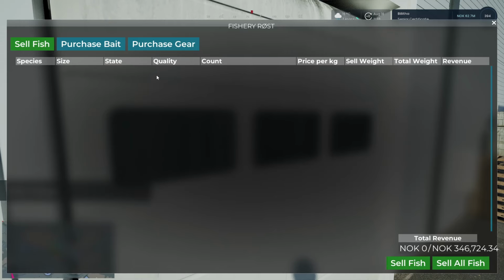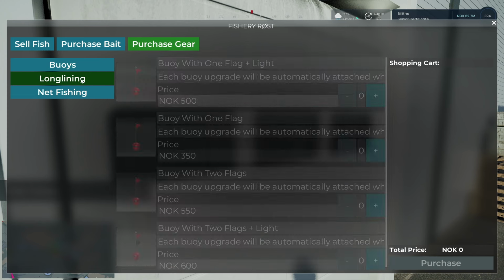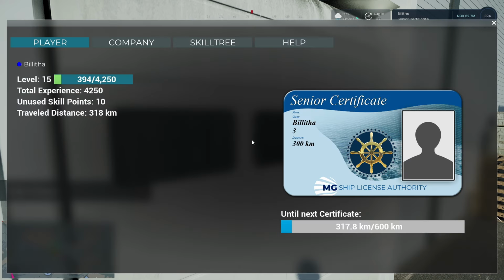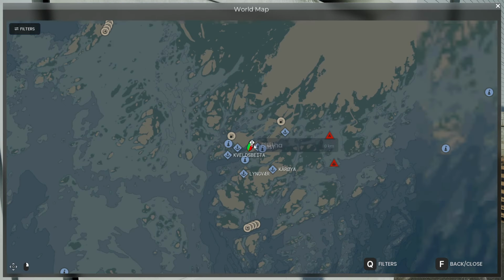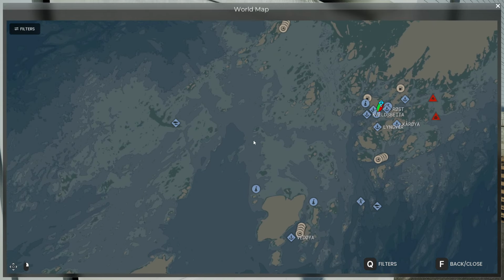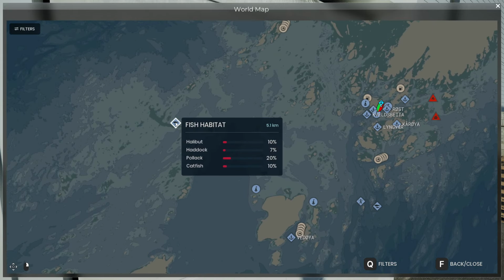So if we go to the fishery, you're going to need to purchase your long lines. You can go with the 2,500 hooks like you can on, is it Conquest, the tier 2? So it's going to be 500,000 to get max long lines. And then in terms of the bait, what you want to do is if we first go to the map and you find a fish habitat you want to go to. So I'm going to be going to this one in this video.